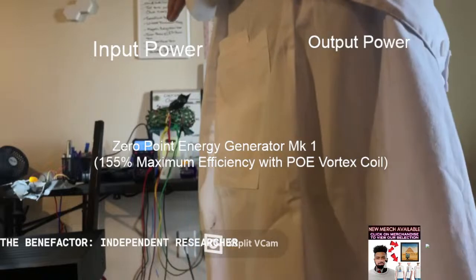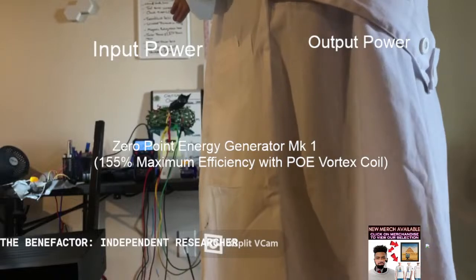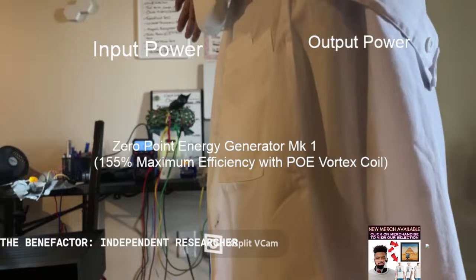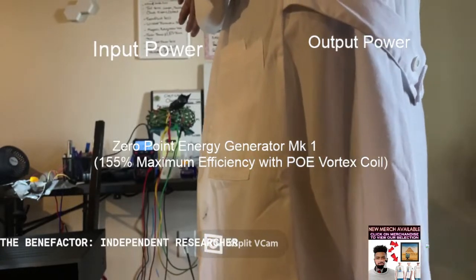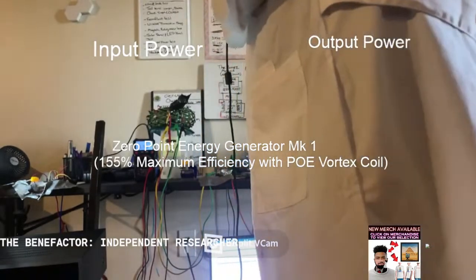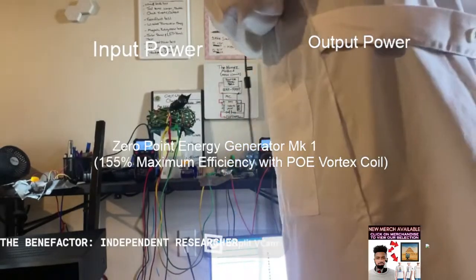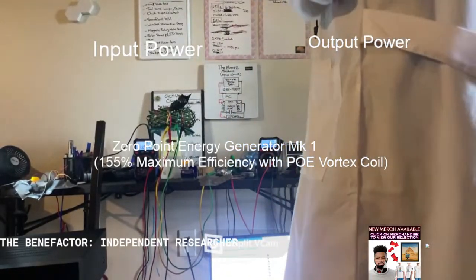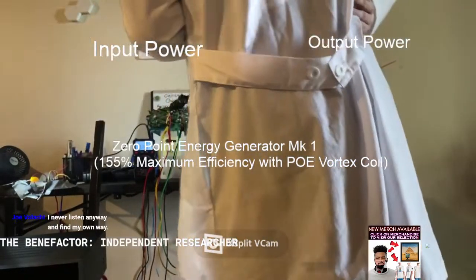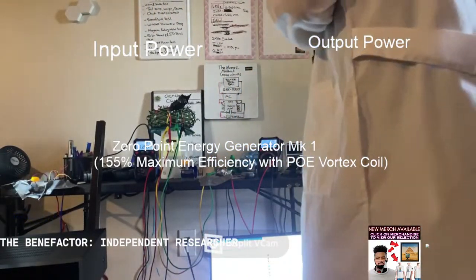So, for instance, putting two capacitors close to each other where they kind of feed off of each other. That is taught in mainstream engineering as a no-no, but ignoring stuff like that, maybe being open to the possibility that there are other options out there and that we do not know everything, we can basically, I think the quote is, and this kind of sums it up beautifully, once you're open to the impossible, you just might find the truth. And that is true. Once you've eliminated the impossible, whatever's left, however improbable, must be the truth.